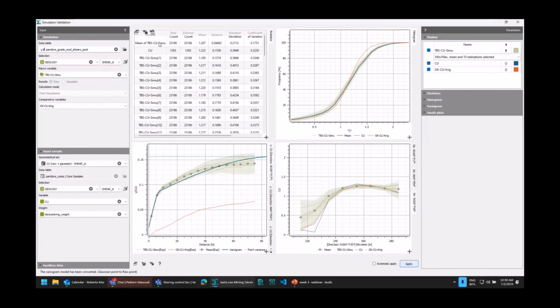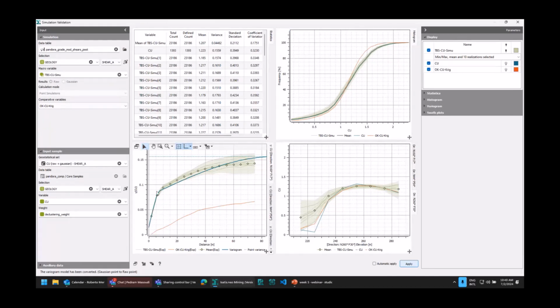And this is what the simulation validation tool will show you. It will show you a table with the mean of all realizations, the variable copper, and all the 50 realizations you did, with basic statistics. You have the histogram reproduction check: the histogram of the data and the histogram of all the realizations. Here in red, we are seeing the histogram of Kriging. As you can see, it has lower variance than the data and the simulations, because this is what Kriging does. Kriging will smooth your models, as Pedram wisely said in his slides.